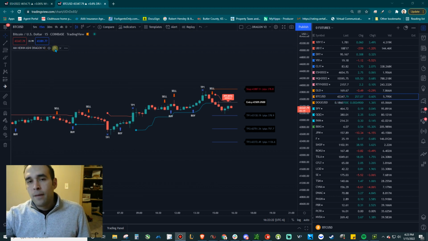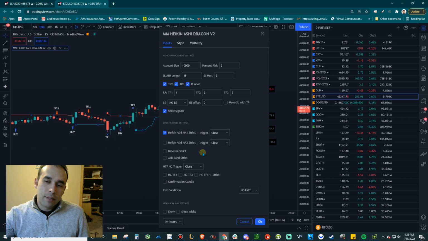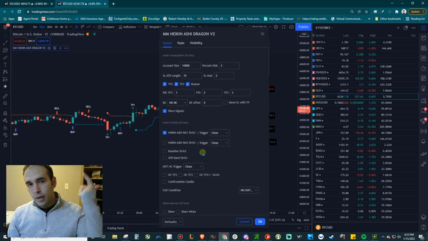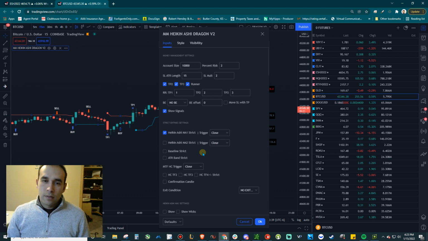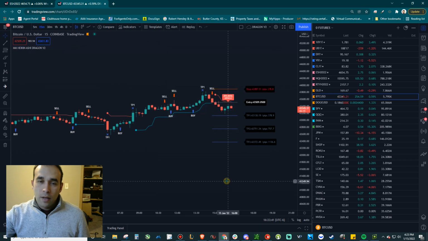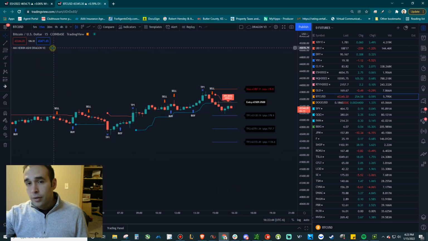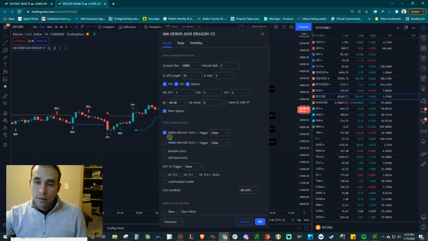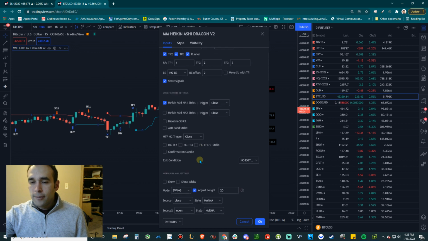We're going to go in here, and I'm going to tell you a little bit about what it is. It's a Heikin-Ashi moving average trigger system. We're going to work around this initial trigger, which is going to happen when the Heikin-Ashi moving averages are breached to the upside or to the downside. This initial example is going to be just one Heikin-Ashi moving average trigger, which is right here. So we click that on, click that off. You can see the buys and sells go away. So we have that on. That's going to be your initial trigger.